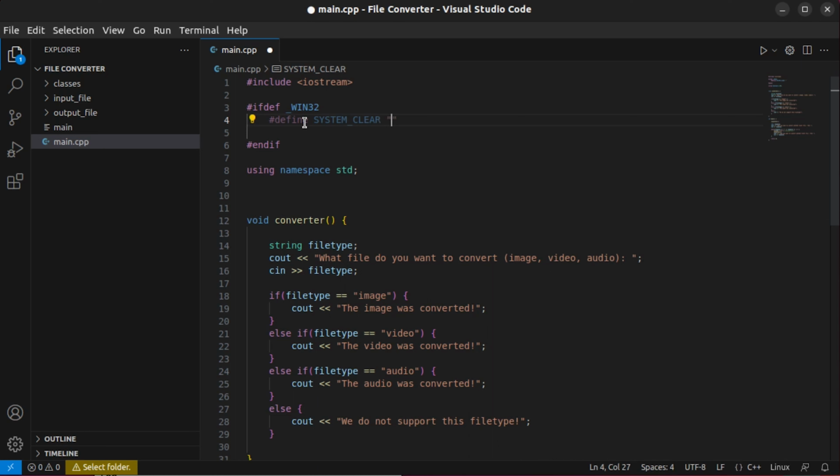And we want it to be equal to CLC. So in Windows, the system clear is through the CLC command.